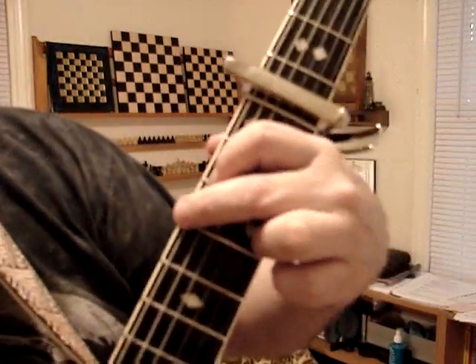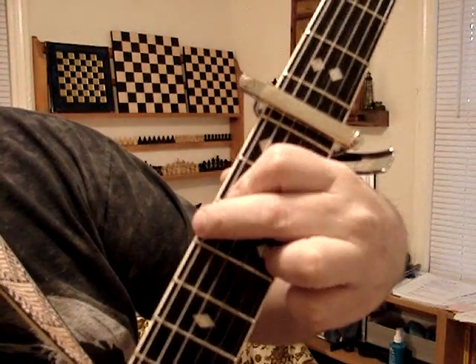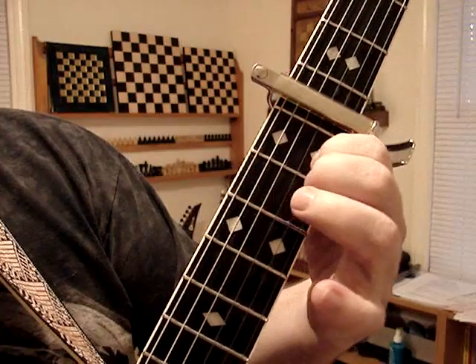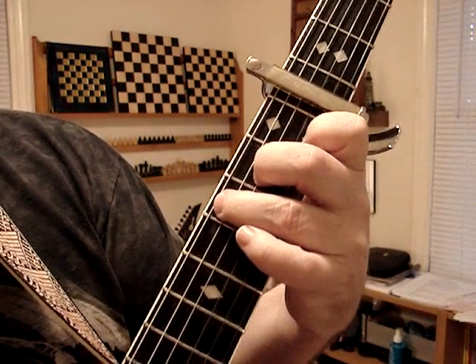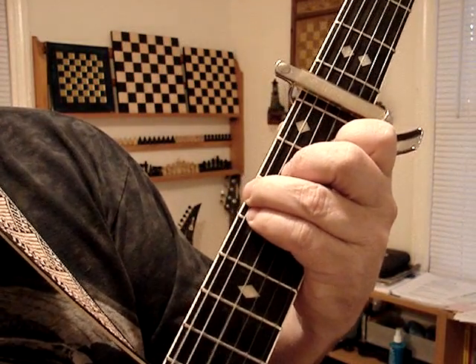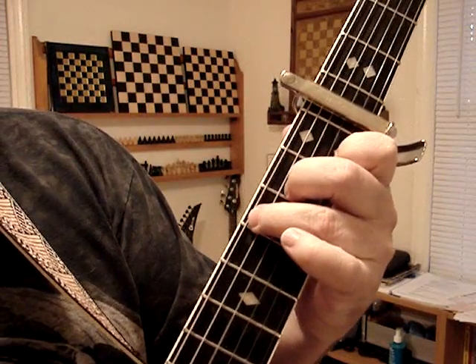The chords are — I'm going to move up — G. If you put your pinky here and your forefinger and middle finger here, that's a G. There's a C, which is you put your pinky here on the second one, two, three. And you just hit the last five strings. Now you'll see me doing it like this — that's because I can hit all six strings. But it's the same chord, so if you see me do that, it's still a C.